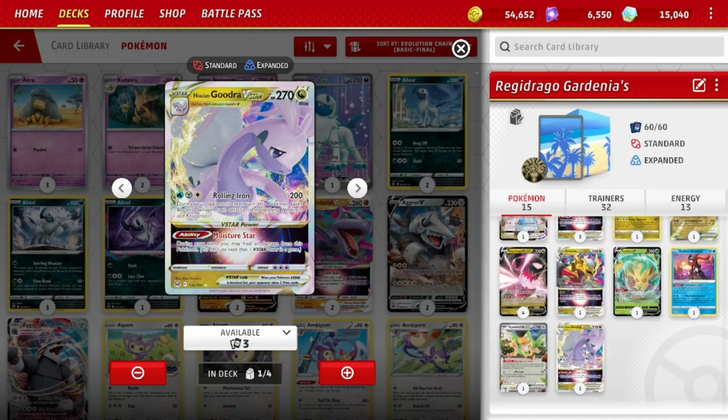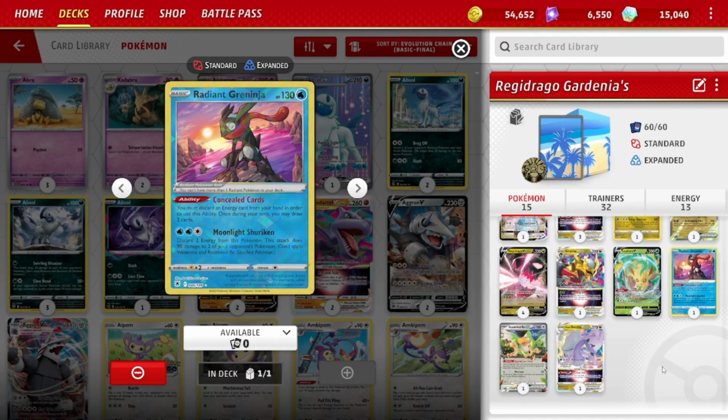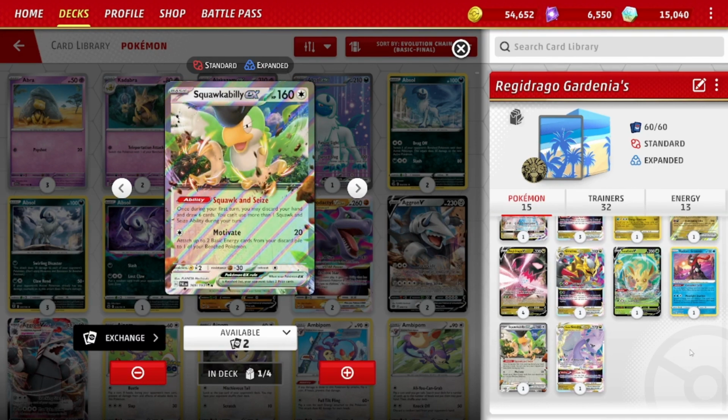Okay, so what do we have for some support Pokemon? We play one Radiant Greninja. Conceal cards, discard an energy, draw 2 cards. That's kind of the engine. Although, we have Regidrago V-Star Power. And then we play a Squawkabilly EX. You can only use it on turn 1, but Squawk and Seize, you discard your hand, draw 6 cards. So good there. We need those Dragon Pokemon to discard out to attack with. So really nice ability for this deck.